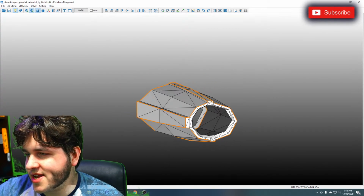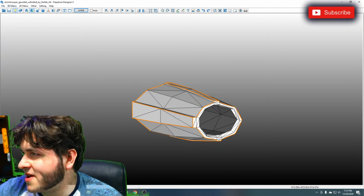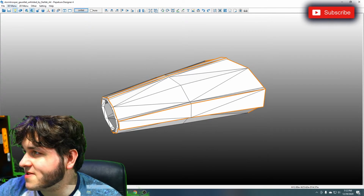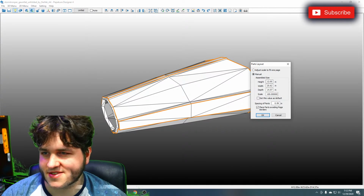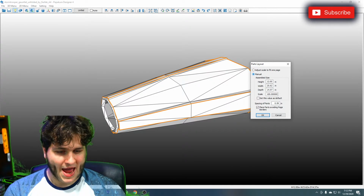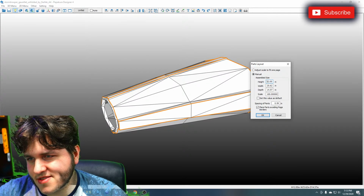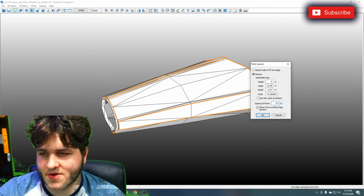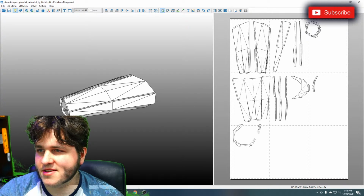So let's go ahead and unfold this here. Height. Hang on, I need to reset the model. Okay, so this thing, it's kind of at an angle. So we want to unfold it. In terms of height, it's only like 6 inches max. No, that's too big. Maybe 5. Sometimes these things are in here at kind of an angle, and there's not a great way to fix that. So you just kind of roll with it.